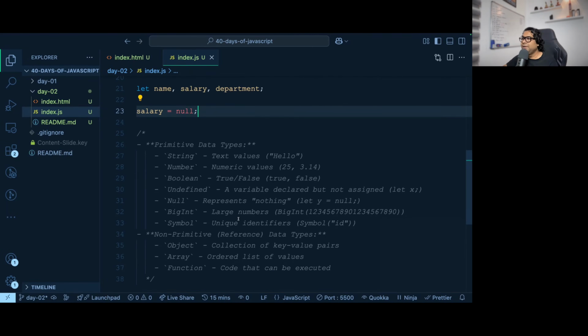Next comes BigInt. BigInt is for large numbers; usually integer or number are for the smaller numbers, but BigInt is used to represent a very, very big number in JavaScript. And then comes symbol, which we'll take a deeper look at in the advanced section towards the end of the 40 days journey, which is used to create unique identifiers. Before symbol existed, to create unique identifiers we had to rely on strings only. But with symbol, now we have a new data type using which you can create unique IDs for your data in the programming. That's why the symbol is used.